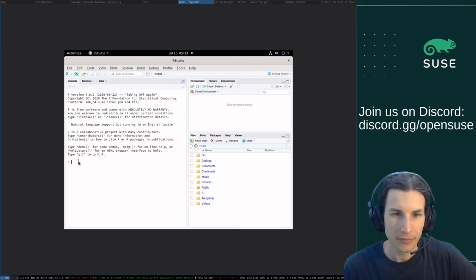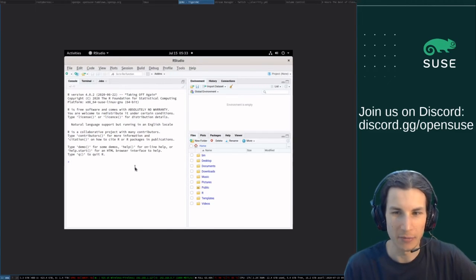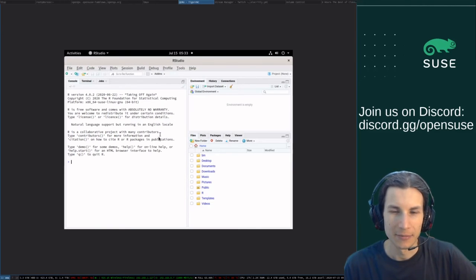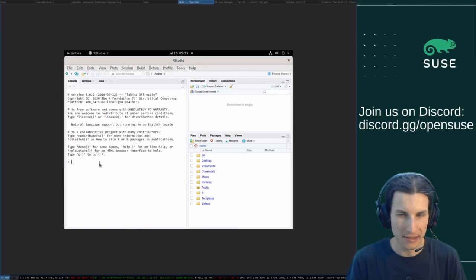So in case you are not familiar with RStudio, and I'm also not really familiar with it either, I've just packaged it and that's mostly it. But to showcase a few of the things that openQA could do, we could, for instance, tell it, okay, you've opened RStudio and let's now enter text.